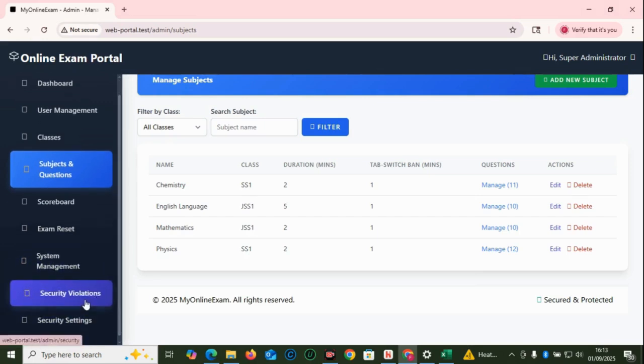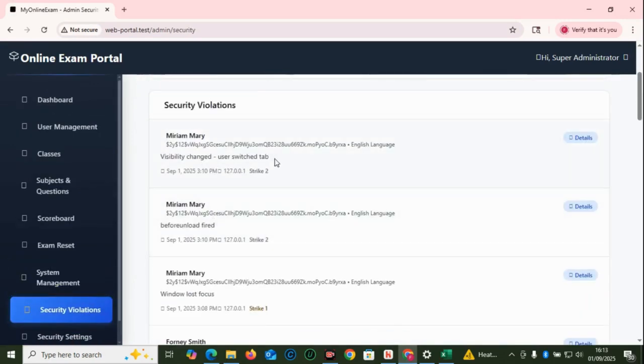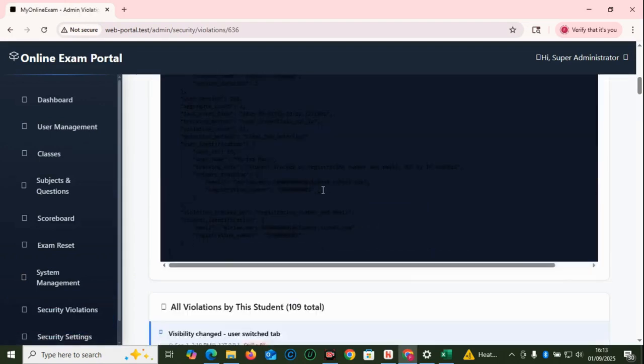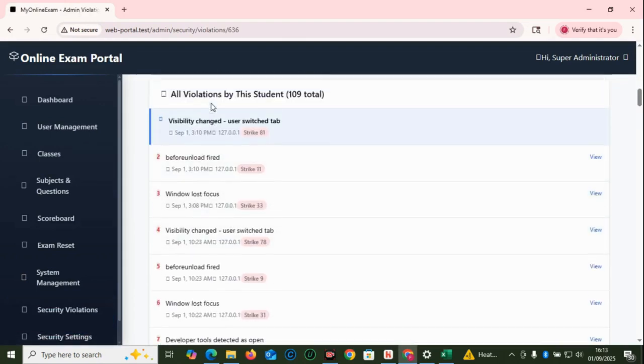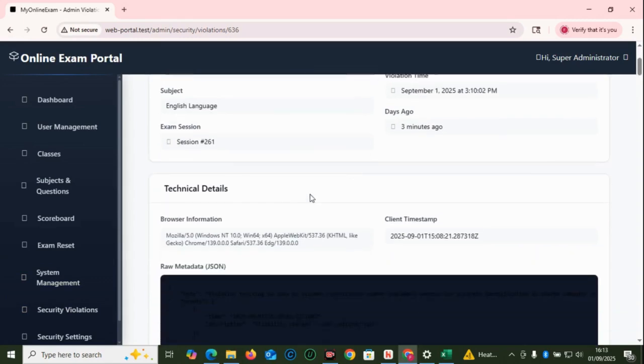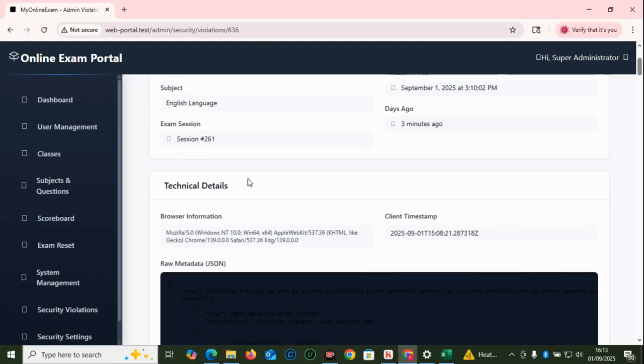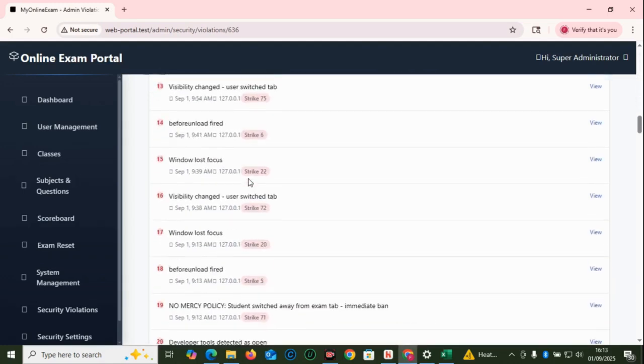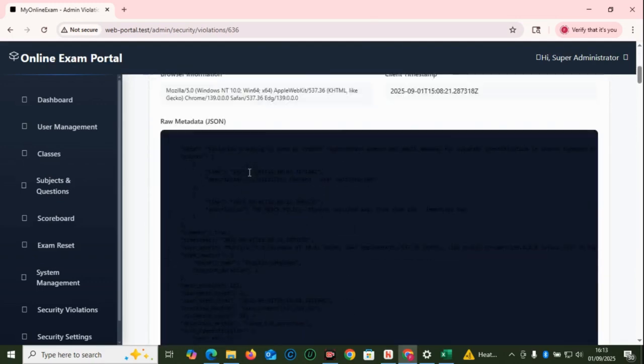You look at the details, and so I decided to have all these things so you don't tab switch, you don't navigate away from the exam during the online exam taking. These are wonderful features I added. I've never seen a feature like this anywhere in the YouTube videos I've seen so far.